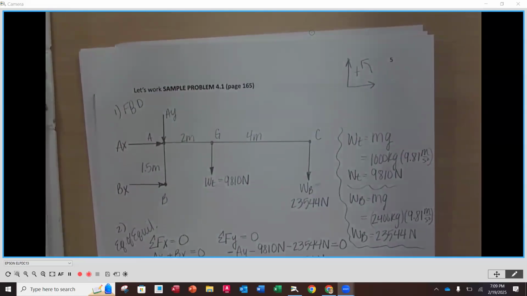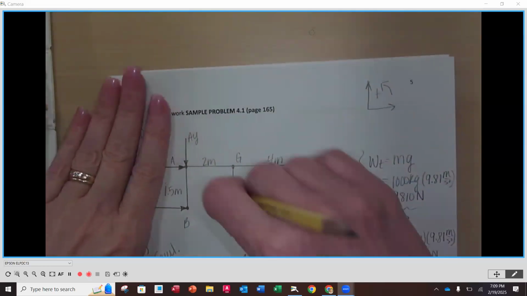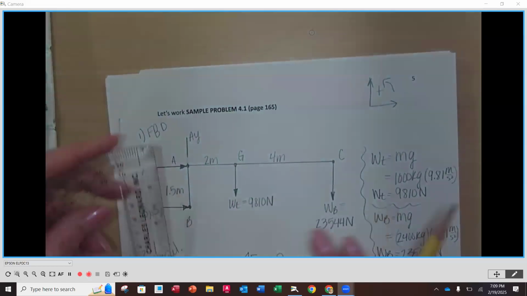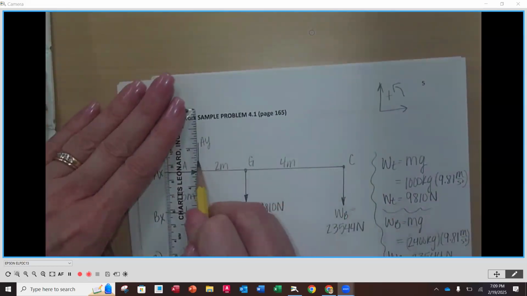I need to, number 1, make a positive in front of my AY. You never hand in a negative final answer, okay? Never. If you have a negative final answer, you're not done. And then what you're going to do is go up here, because you did this in pencil, and switch the direction of AY.